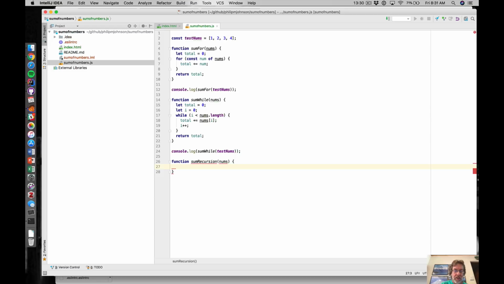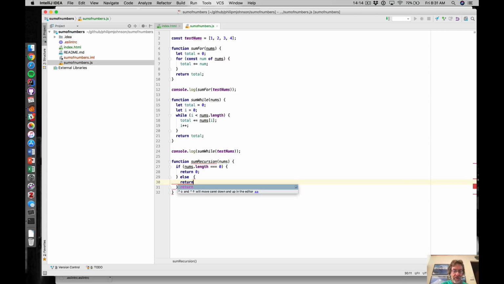The base case is going to be when the array that we pass in is empty, right? So nums.length equals 0. In that case, we want to return 0 because the value of summing up an empty array is 0. Else, what's our recursive condition? The recursive condition is to basically add up the head of the array to the recursive call of the remainder of the array.